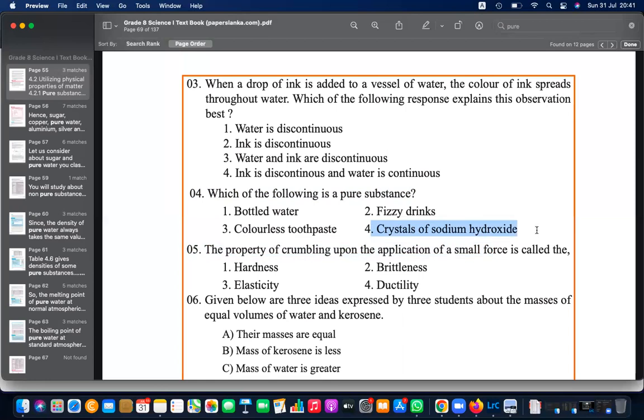Right? Salt water is not pure. Why? Salt and water both are there. But if you take salt or sodium chloride only, it's a pure substance. Please understand, compound substances are also pure, so H2O. H2O is water. Water has two hydrogen and one oxygen. But still, pure water, you can call it a pure substance because the basic element is water, right?